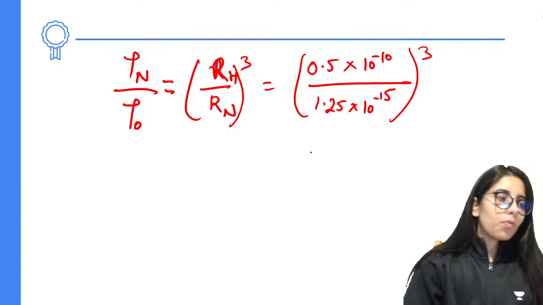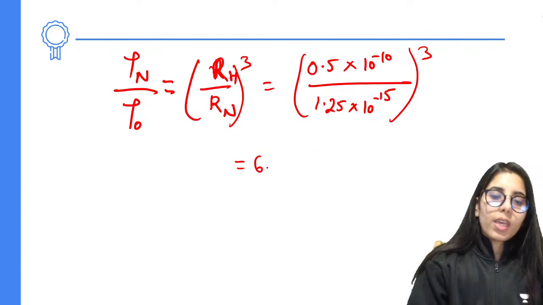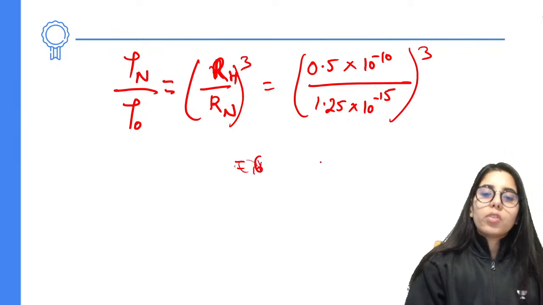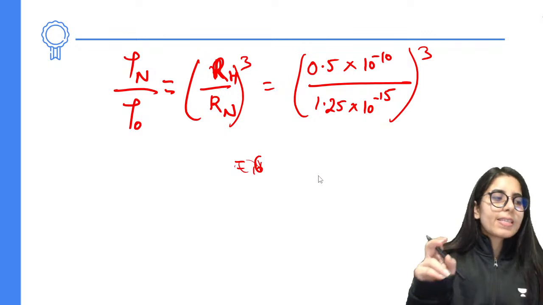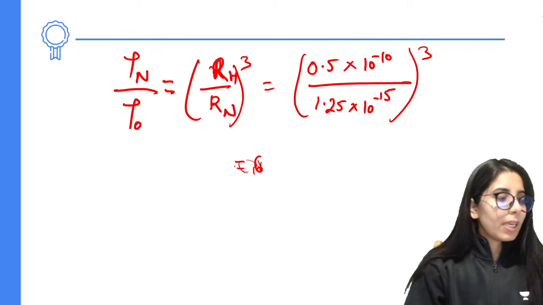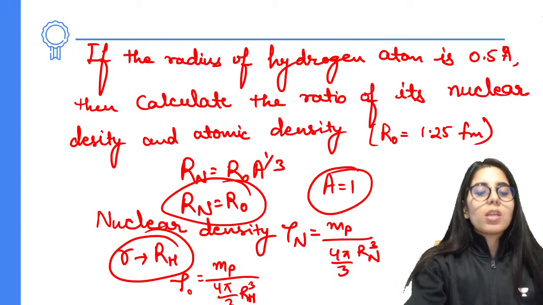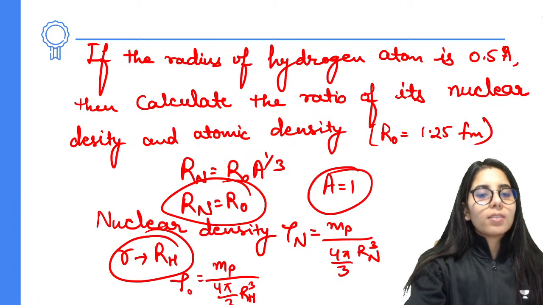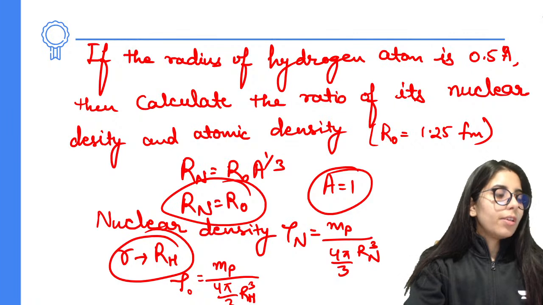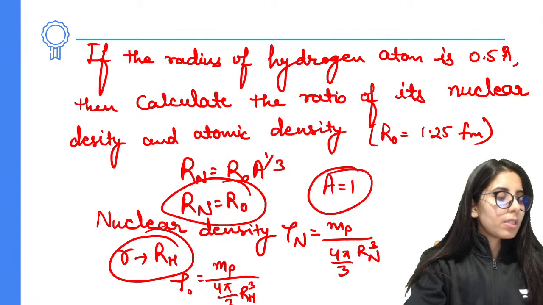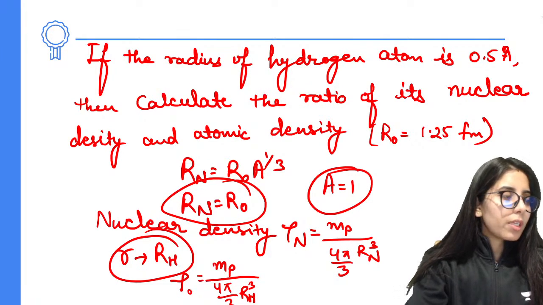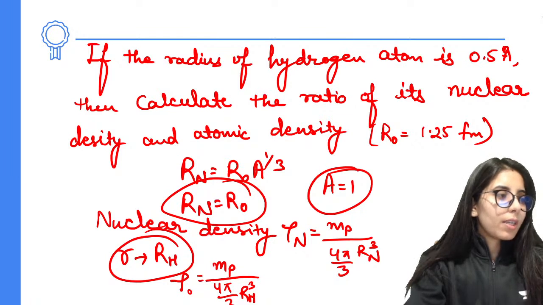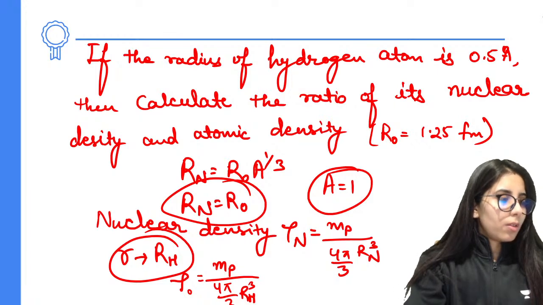That will be giving you 6.4 into 10 to the power 13, approximately. Like you can even do the calculation. So whatever you will be getting after simplification, it's approximately 6.4 into 10 to the power 13, and that's your right answer. You can see the whole process. For finding the atomic density, we have used the radius of hydrogen, and for nuclear density, we have used the radius of the nucleus. So that's how we are going to have all the details. If in case there is anybody still not getting any point or having any doubt, just mention it. I'll be talking about that too. But if everything is clear, that's great. Let me just give you the next question then.